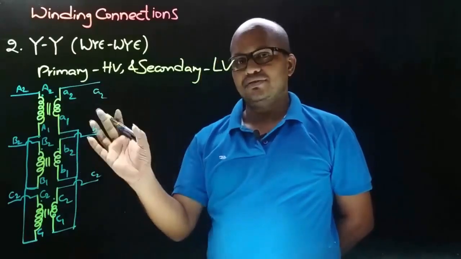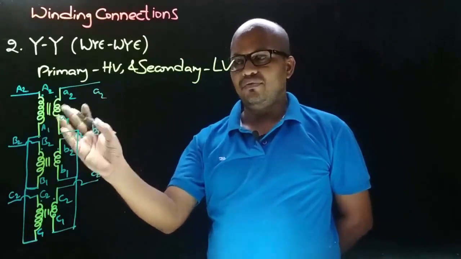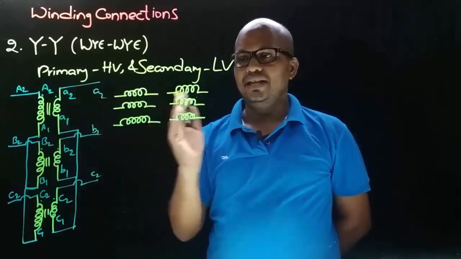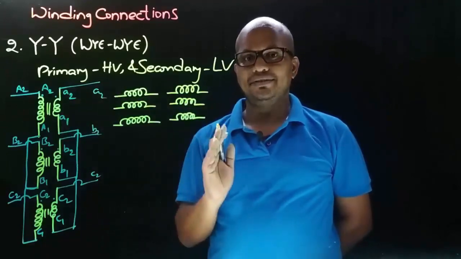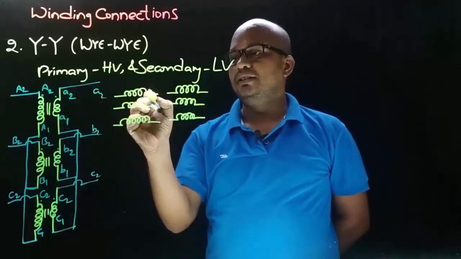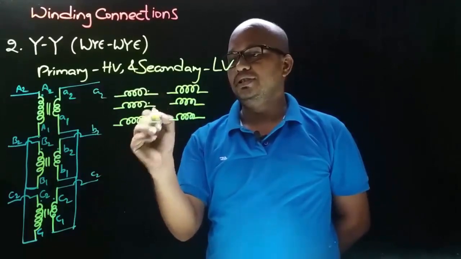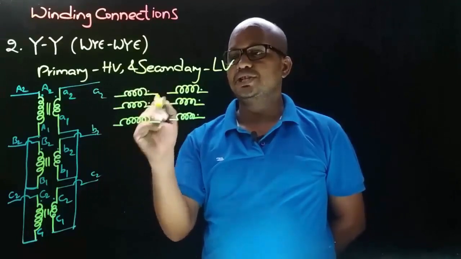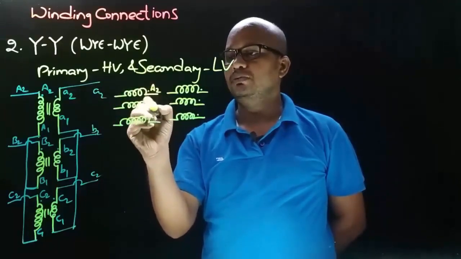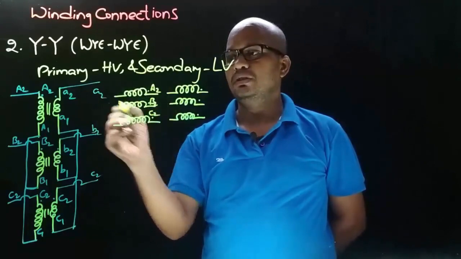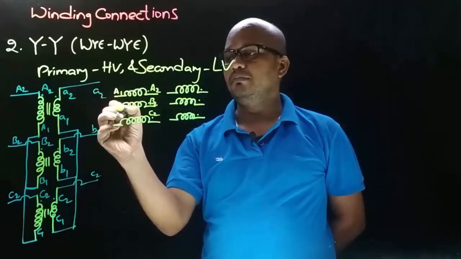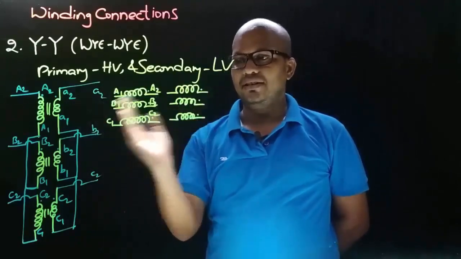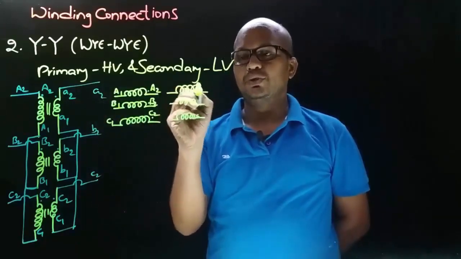And now to draw the phasor diagram, let's arrange these windings in horizontal fashion. Let these three be the HV side windings and let these three be the LV side windings. Okay, and let the dotted ends be these, and as three are considered as HV windings, so let's give the notations. So this will be A2, B2 and C2, and these will be A1, B1 and C1. And now coming to secondary side, that is LV side, let's give the notations.